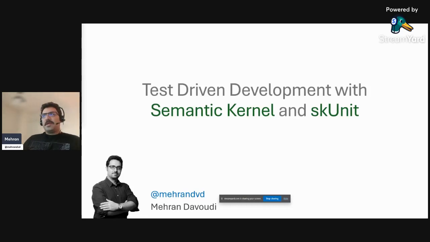Then we will start talking about Semantic Kernel and how we can write effective LLM-based software which is reliable and tested. Essentially, we will talk about test-driven development on OpenAI products.